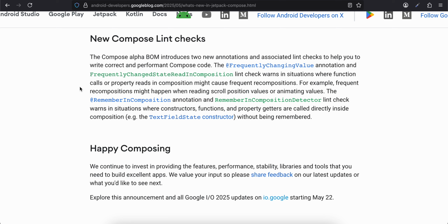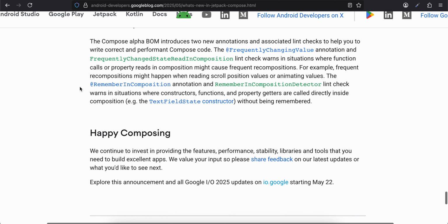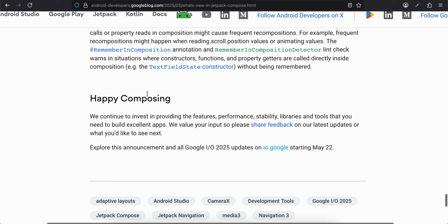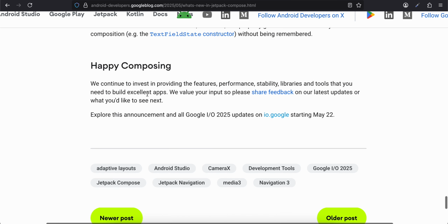For example, frequent recomposition might happen when reading scroll position values or animating values. The RememberInComposition annotation and RememberInCompositionDetector lint check warn in situations where constructor functions and property getters are called directly inside composition, for example, a TextFieldState constructor without being remembered.